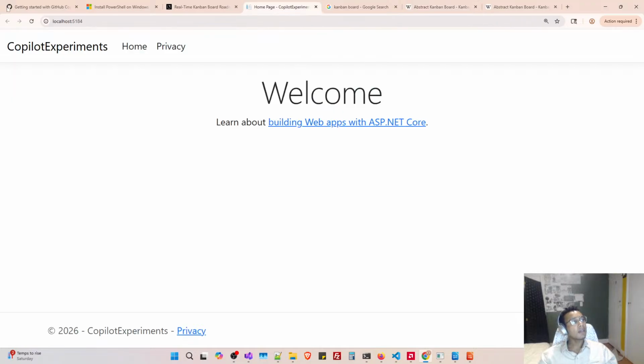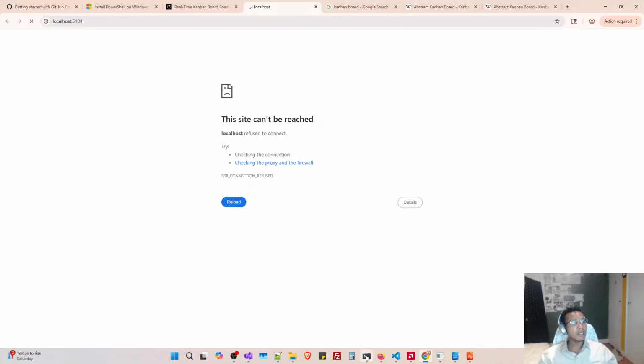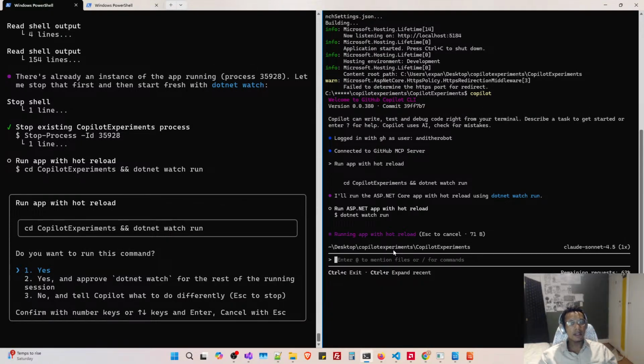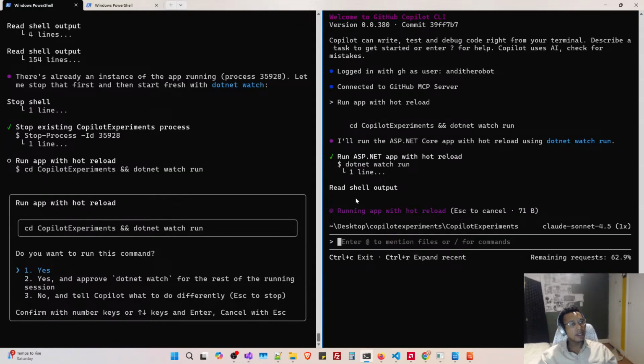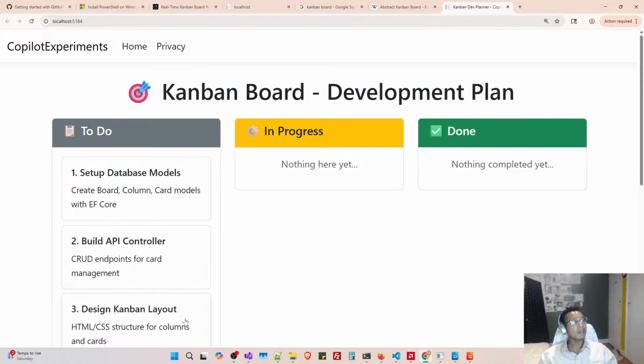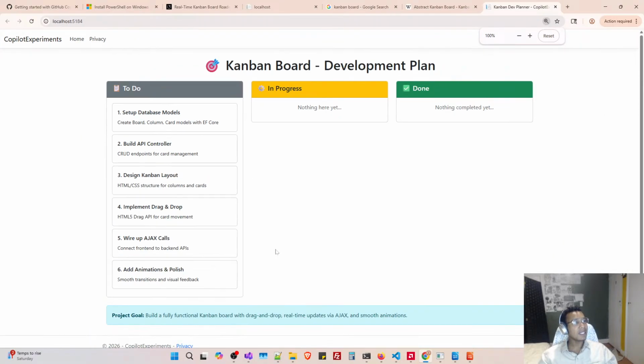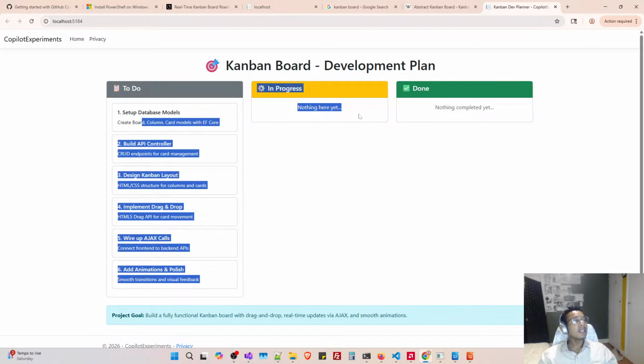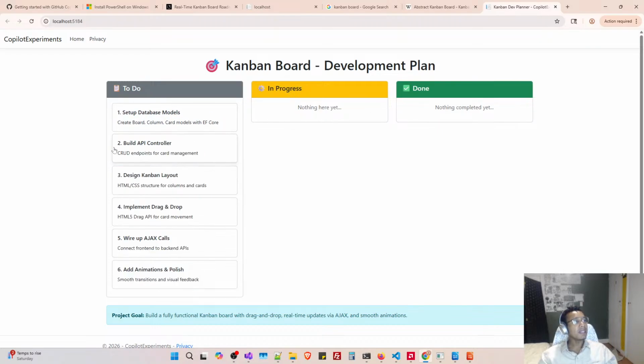So, without further ado, let's refresh. Let's see what we have. So now it's not running. So let's go and press enter. The CLI can run commands for us, and that's what I like about it. And here we go. Now we have our first instance of the board, and it looks good. When we click, nothing happens as expected, and there's no drag and drop. There are many things missing, but at least we have a basic UI.